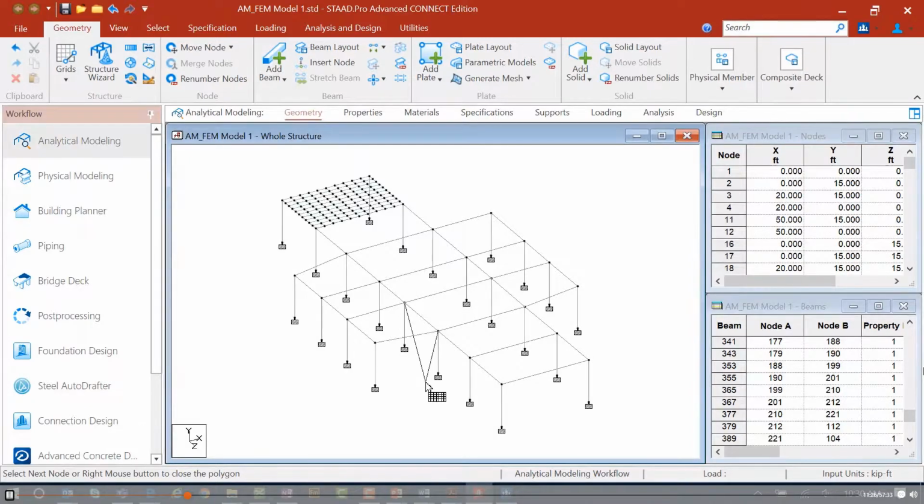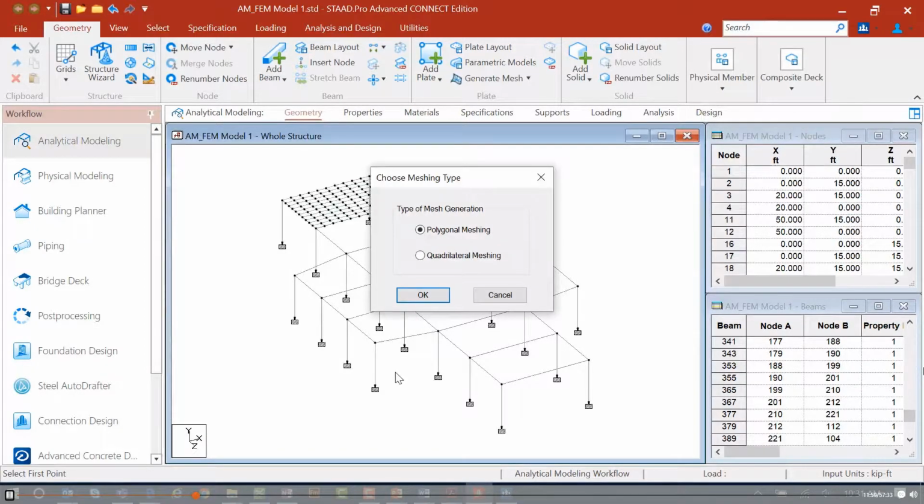Now, one of the unique aspects of this particular tool is it's not going to limit your overall slab area to just a 3-sided or 4-sided figure, because it knows you're going directly to a finite element mesh. So if I had a non-regular shape or geometry, it would allow me to select additional nodes. Again, you want to watch for things in the same plane. You don't want to produce warped plates. When you're finished, you could either right-click or just click back at your starting node. It'll register that the geometry is complete.